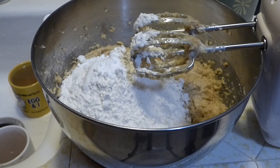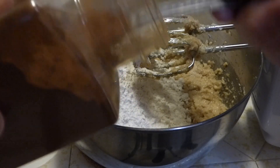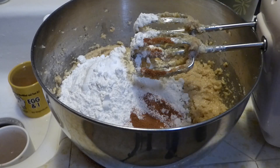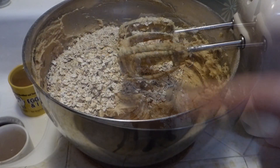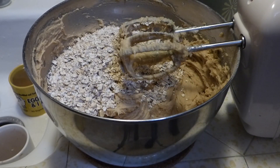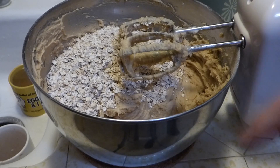Last but not least on the teaspoon measurements, we need a teaspoon of ground cinnamon. I've got some nice cinnamon here — just get in there, level it off. Teaspoon of goodness. Then mix on medium again — always medium or low; high sometimes if you need it — to get the ingredients incorporated. If anyone's following along on the back-of-box recipe, you might notice I excluded the half a teaspoon of salt. If you want salt, you can add it. I don't need any more salt than I already get.